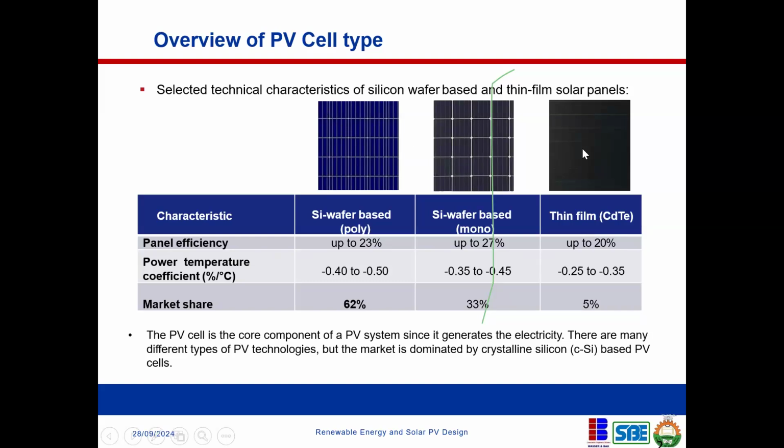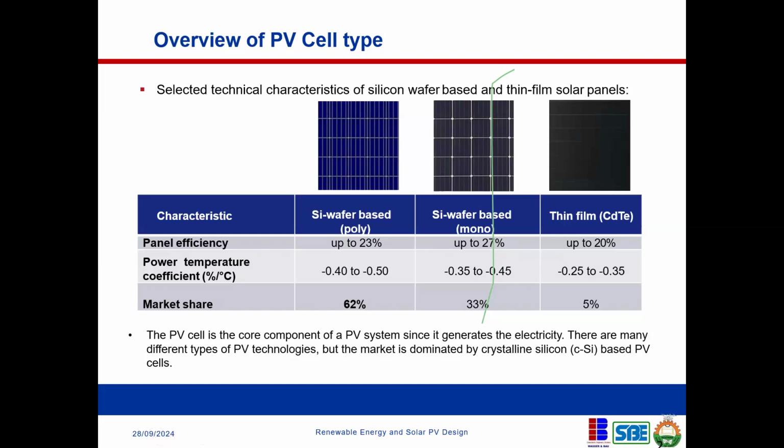Now, if you look at this, you see the thin film. There's another type, which is the thin film solar panel. And if you look at this picture, if you go to the market and you look at available solar panels, you can easily tell what kind of solar cells they are. So if you see any that is bluish, without any cut at the edge, those are basically poly. They are bluish and they don't have any cut at the edge. But if you see the ones that are darker and with some cut at their edges, then those ones are mono.